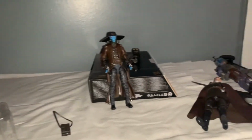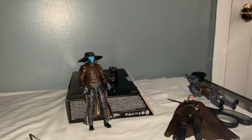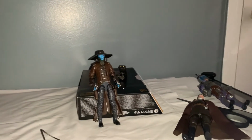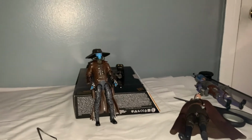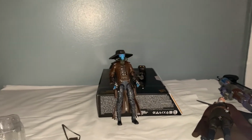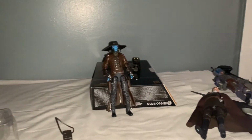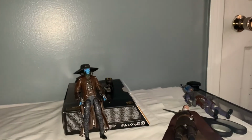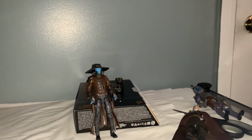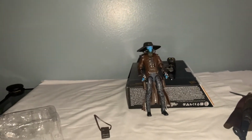I'm still trying to hunt down others. I will be trying to hunt down the Walgreens exclusive Lieutenant Trooper, the new exclusive, so that should be a good hunt. I'm also still trying to hunt the Walmart Loyalist. He is so hard to hunt down, but hopefully I'll find him.